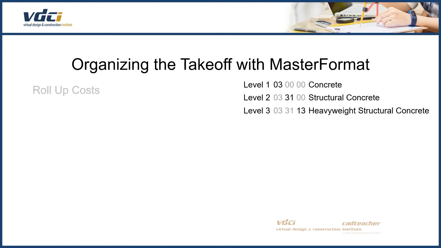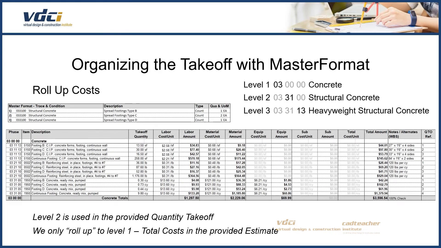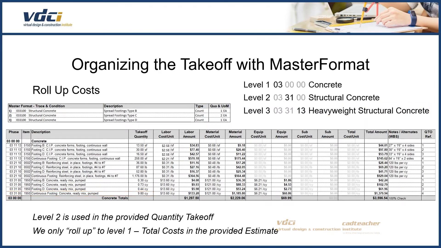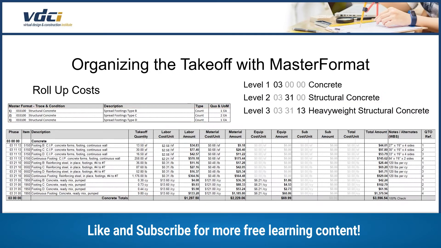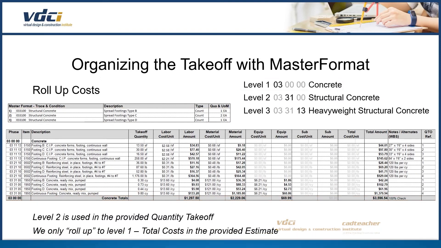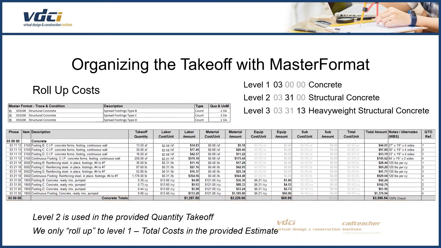We have three levels of master format that we're working with. Level 3 — heavyweight structural concrete — is typically where you'll be applying your pricing; that's the quantities you're going to extract out of the model or the plans and put a price on. Should there be a number of heavyweight structural concrete items in the estimate, they all roll up to a level 2 cost. Levels 1, 2, and 3 are different levels of costs: 3 can roll up into level 2, and 2 and 3 can roll up into level 1. If you want to see the greatest detail, view it at level 3 — just be sure that whoever reviews the estimate can easily follow the relationship of the takeoff to the drawings to the estimate.